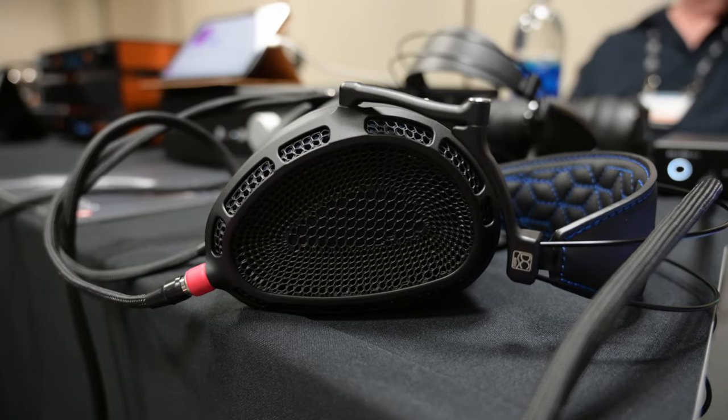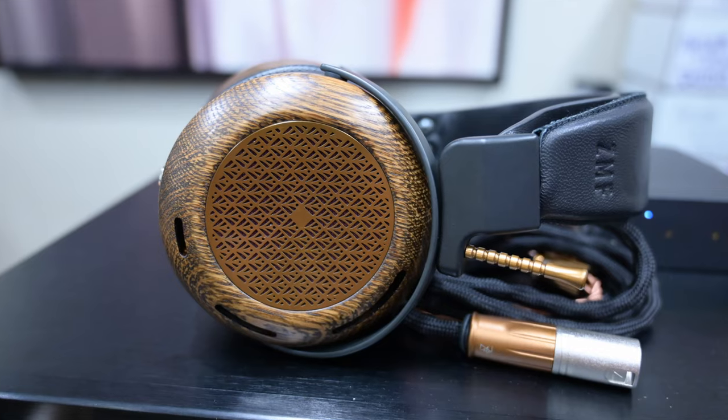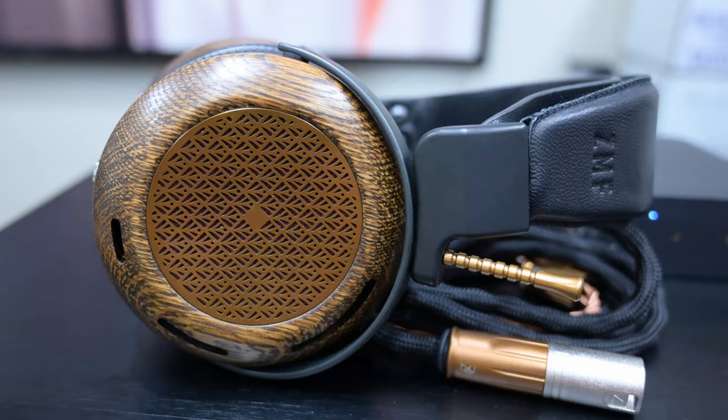The TH900 and 610 are known for their really good bass, and the RP series is more known for their modability. A lot of big companies nowadays, such as Dan Clark Audio, got popular modding Fostex headphones. ZMF headphones also started by modding Fostex headphones, and now there's the Mod House Argon that's really popular and mods the RP series.